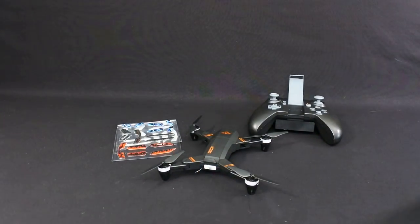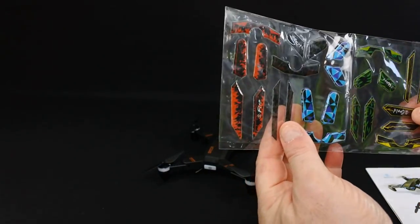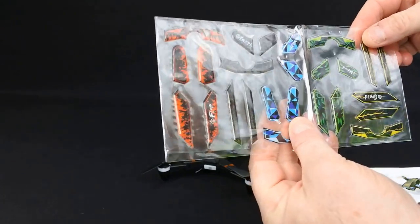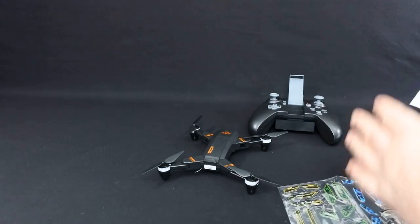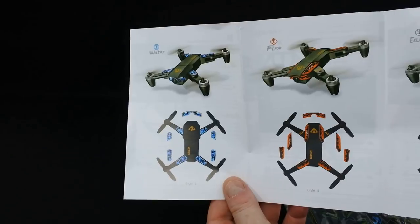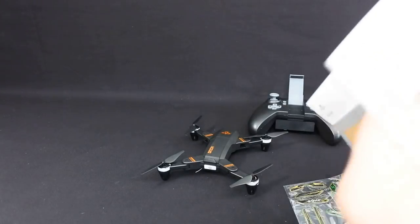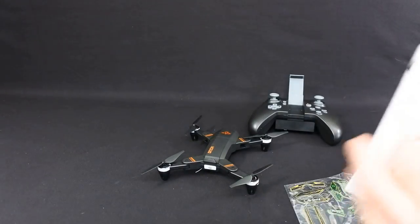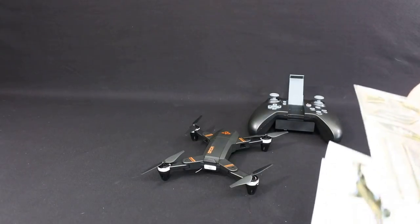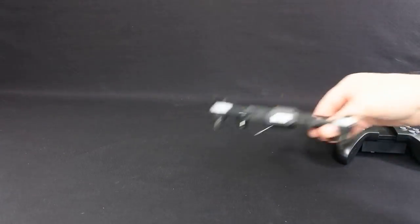So, back to the stickers. So as you can see, you've got red, like a brownie black colour, blue, green, yellow. So the idea is, you put them on. I don't know if you can see that very well. So there you go, you stick them on to customise your Visuo so it looks different. Quite a nice little feature, to be fair. So, yeah, something different to make it look a bit different. Yeah, and I kind of like it. Just distinguishes it from something else.